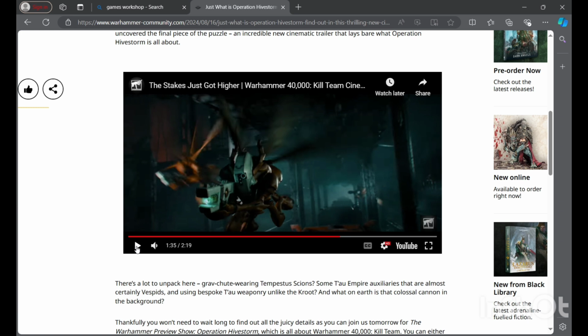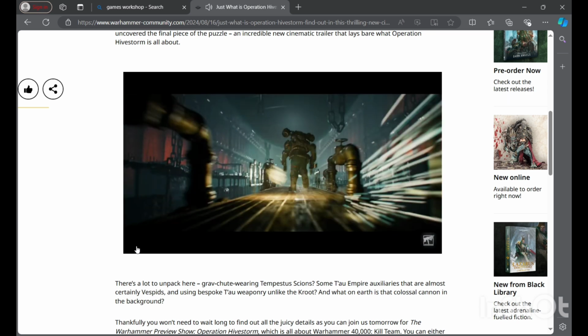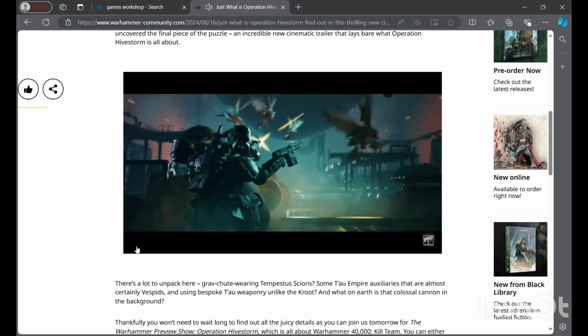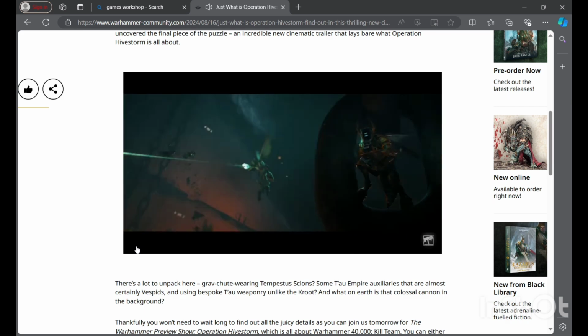This Vespid here, I'm assuming, is the strain leader or whatever. He's got that Tau helmet, as well as the standard Vespid blaster there, which was pretty good. It's always been more powerful than a las gun. It's a pretty good weapon. Got the dual wielding guy shooting some down.